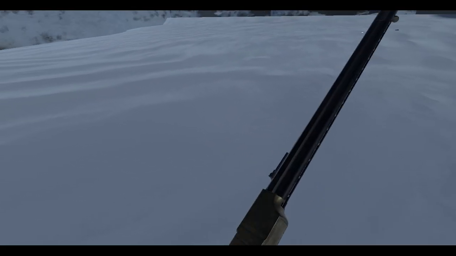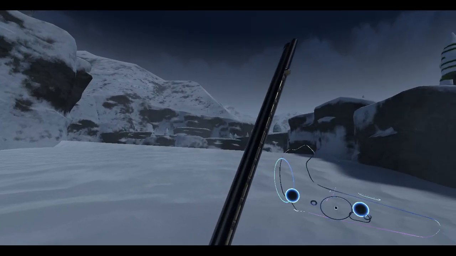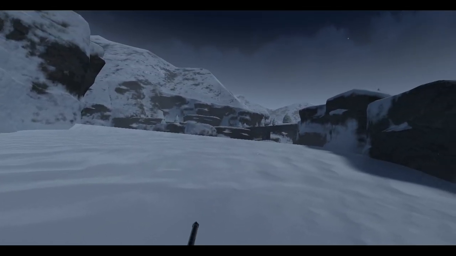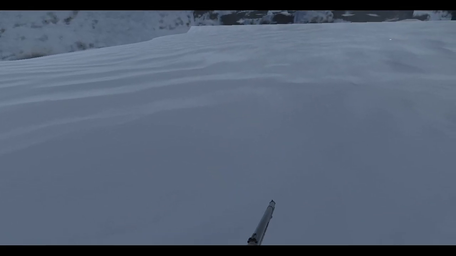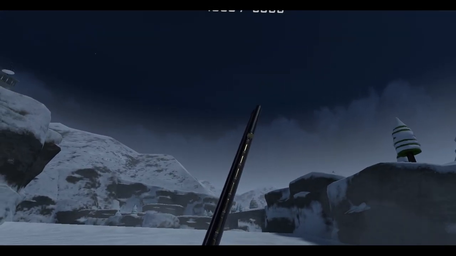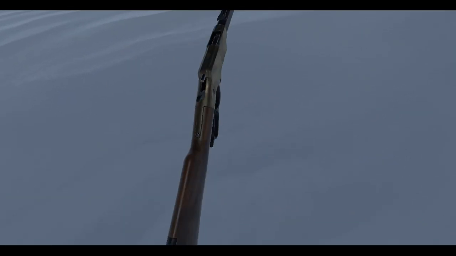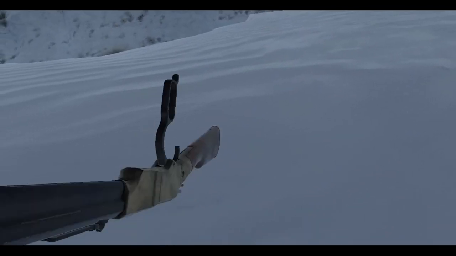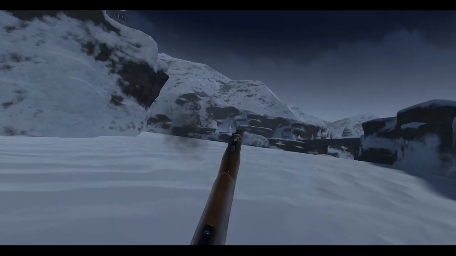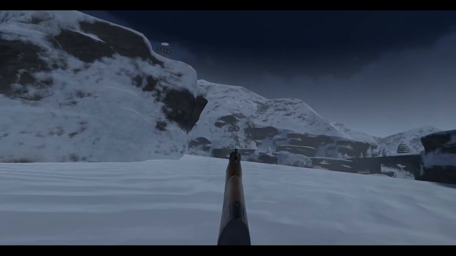I actually do like that. Instead of a loading gate, which most lever actions have, this one is sort of like the Volcanic, right? But yeah, it's pretty cool. I like loading it that way. To me, it's a lot easier. And also you can tell how many rounds you have left. You shoot off a couple. How many rounds do I have? Oh, I still have that many left.